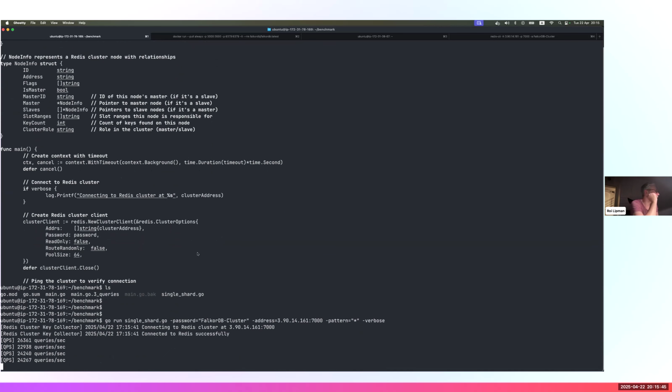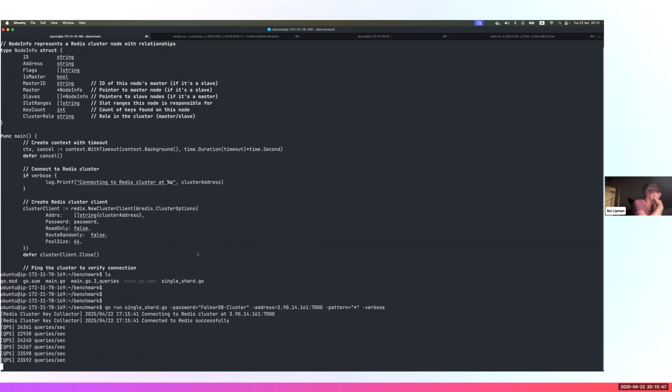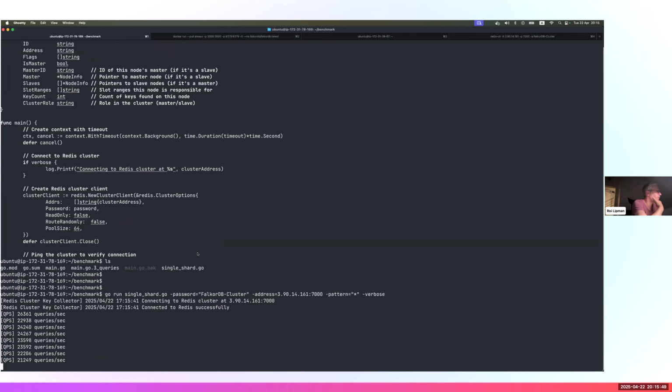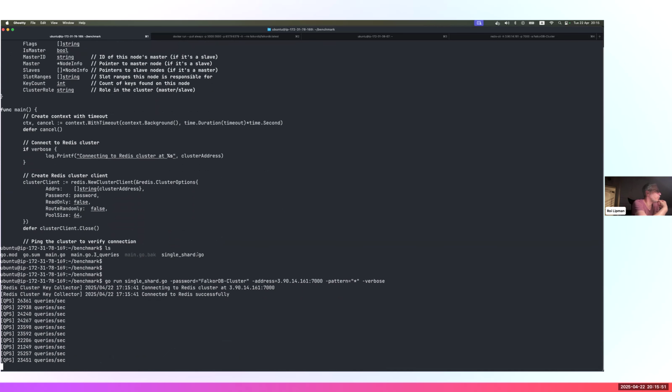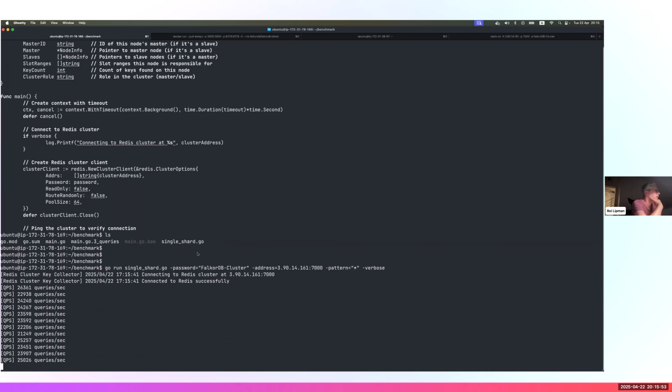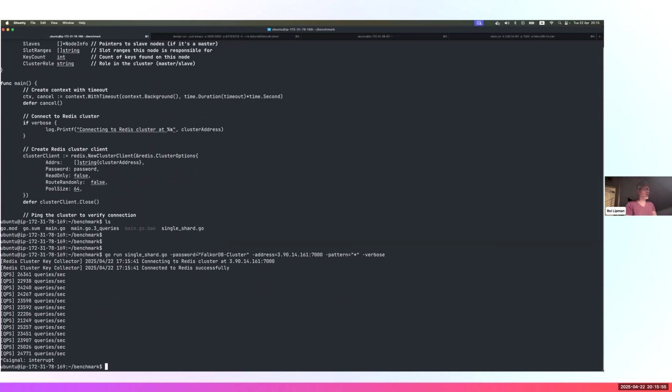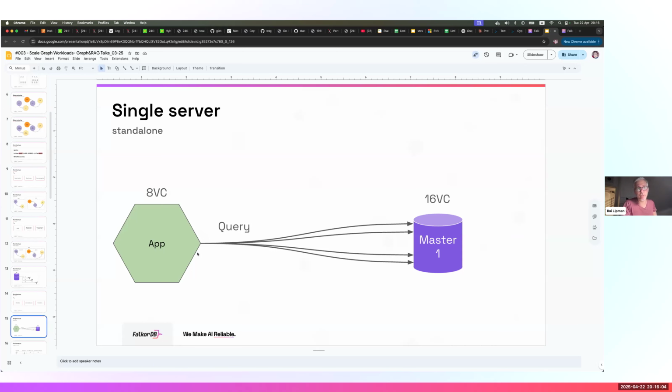Okay, so we're running roughly around 25,000, maybe 24,000 queries per second, which is not bad, given just a single instance of the database. This is the current throughput that we're able to achieve.